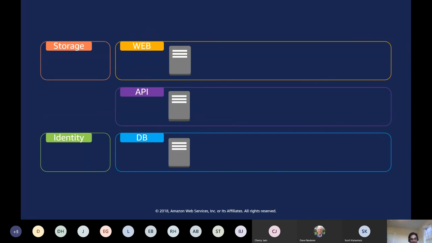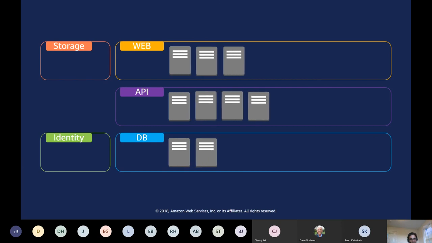Okay, so let's quickly see how an application evolves on AWS, because this weaves together the story we have told so far and gives you a sense of how application migration and modernization actually evolves on AWS. This is a classic three-tier application. Let's say it is on-prem, with a web tier, API tier, and data tier. You have storage, and you have Active Directory on-prem. Let's say I want to get this onto AWS, and for the sake of conversation, I just want to replicate it as is onto AWS.